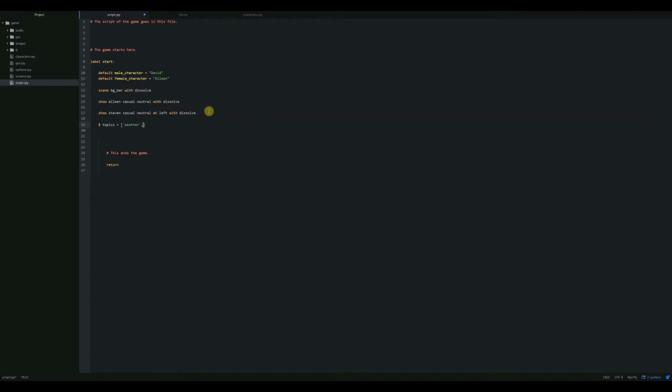So we're going to do 'weather', and then comma, and then 'Stephen'. I'm going to go ahead and capitalize that. And then the third topic is 'Eileen', and just be sure you open and close those with either single quotes or double quotes. Separate each one by a comma, and that's it. Everything goes between square brackets. So those are our 3 different topics of conversation for our list.